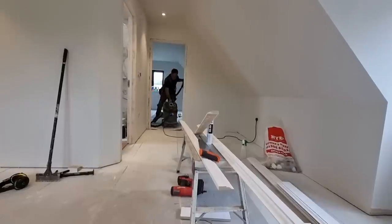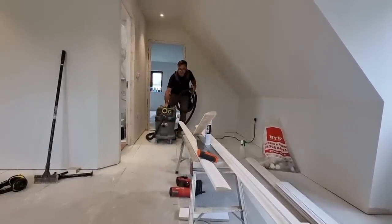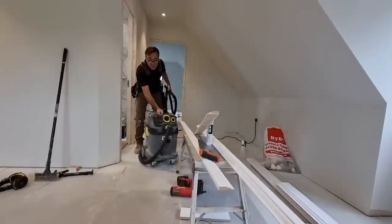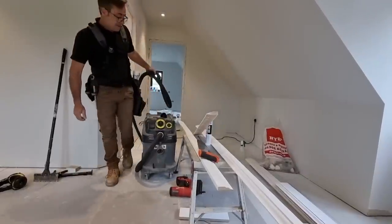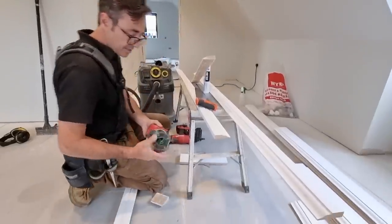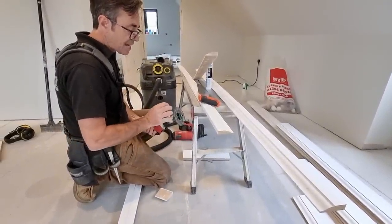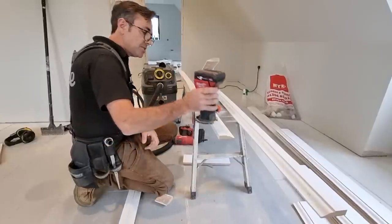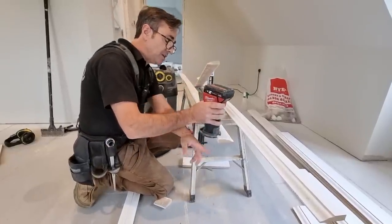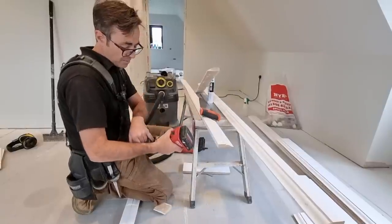You'll find that some router cutters aren't very good for extracting the dust. Now what I'm saying is you can fit different attachments on to these routers. For example, there's a section that goes in there, but what's happening here is because our router has got nothing else around it, all the dust is going to pretty much go in the atmosphere. Only a very little bit would come out of there.